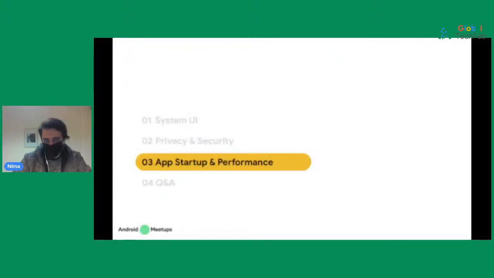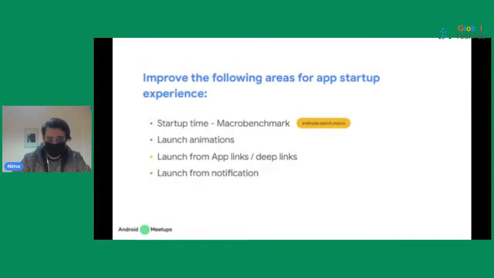Okay, to conclude this overview, let's talk about app startup performance, which is another major focus area of this year. There are 4 main topics for improving your app's startup. Android is introducing something called Macrobenchmark, which is a library that helps you profile your application. They're also introducing a new splash screen for all applications, which I'm going to explain further. It also ensures that your app links are launching correctly and more smoothly, and that it will improve the launch of apps from user notifications too.